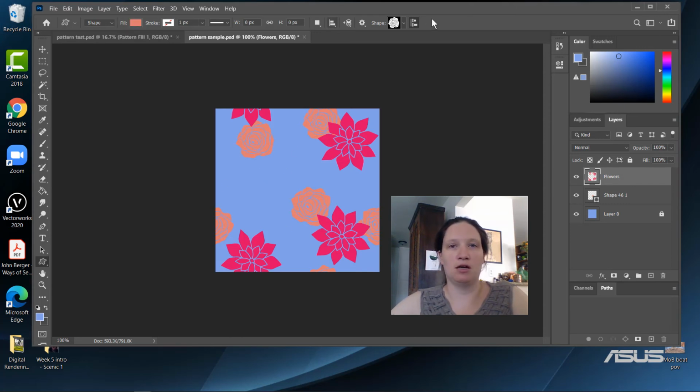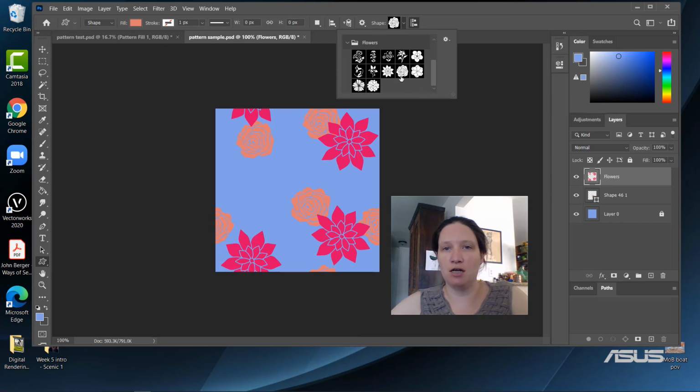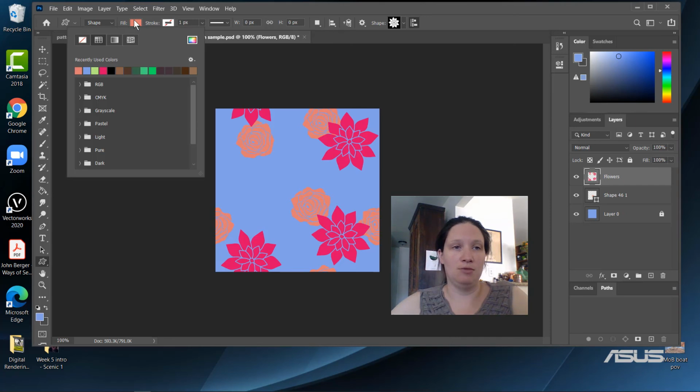I'm going to go in and pick that other flower shape, this baby. You can do this with whatever shape you want. If you don't want a flower, there's apparently wild animals and boats. There's lots of weird stuff in here. You could make a wild animal print or a boat print or some leafy trees. There are probably even more shapes that you could get from the internet. I don't know. I'm new.